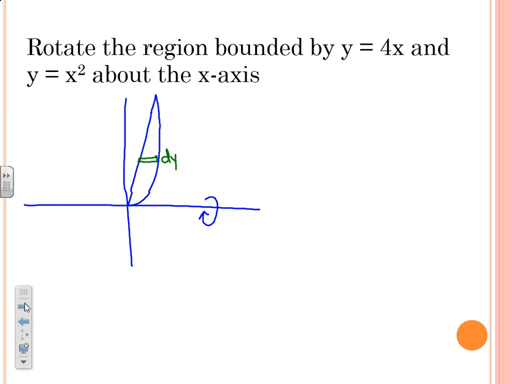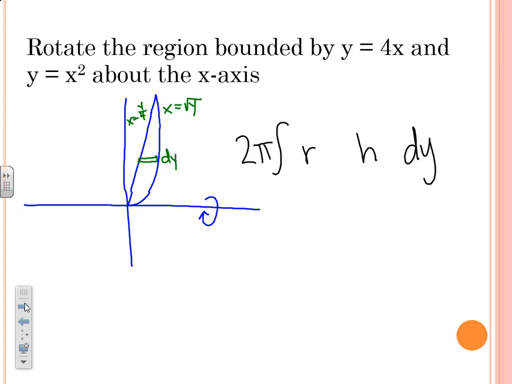First of all, let's go ahead and rewrite our functions. Instead of y equals x squared, this would need to be x equals radical y, and it's just the positive side, so we don't need to worry about plus or minus. And then the line over here would be x equals y over 4. We're still going to set these up the same way. 2 pi r h, this time dy. Don't write r and h because I'm going to erase them.